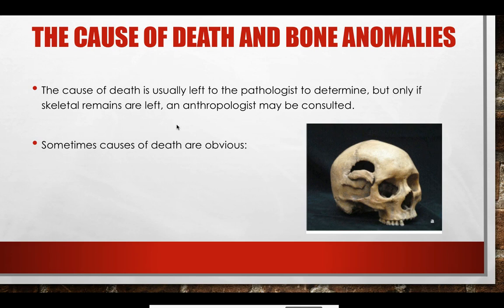Sometimes causes of death are really obvious, such as a stab wound or bullet holes, etc. Anything really extreme on that skeleton or on that body is going to give us a good idea of why that person passed on. There can also be situations where it can be really difficult to determine that as well.